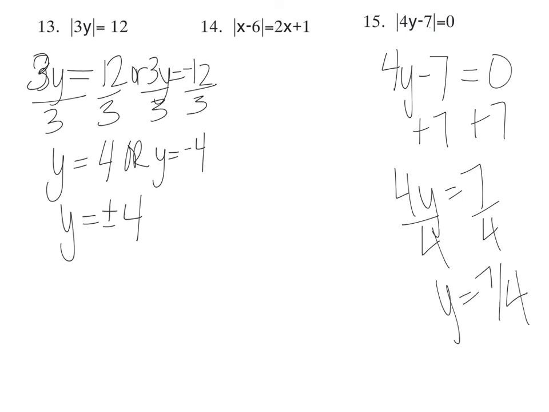These are the problems where we should be cheering because they're a little bit less work. So you need to recognize when the absolute value equals 0, you have one equation. You need to recognize when the absolute value is equal to a negative, there's no solution, so that you can save yourself some headache and some work and some time.